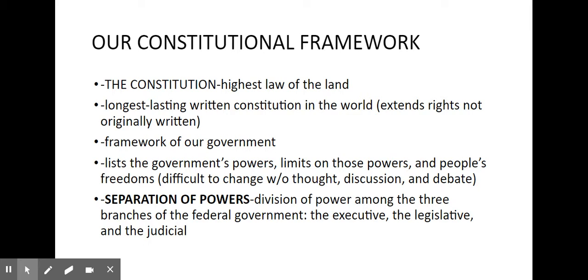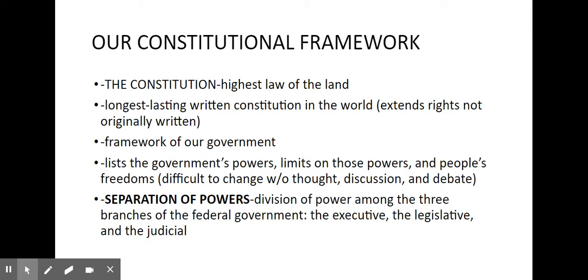One of the things that is a direct result of the American Revolution, because we thought the king was abusing his power. We thought the king had too much power, and we did not want that in our government. So we created this separation of power, three branches with checks and balances between the three, so that power is shared and not one branch dominates the other.